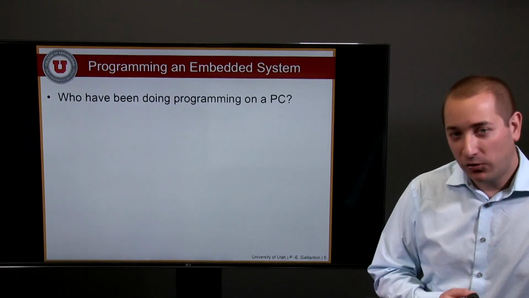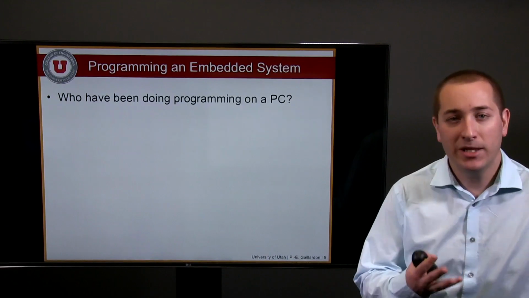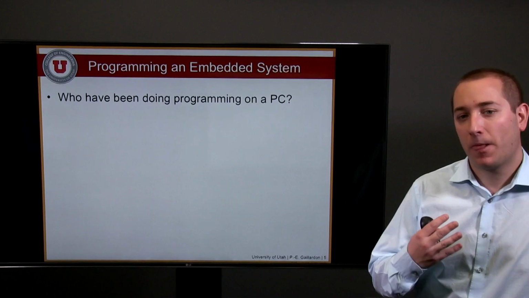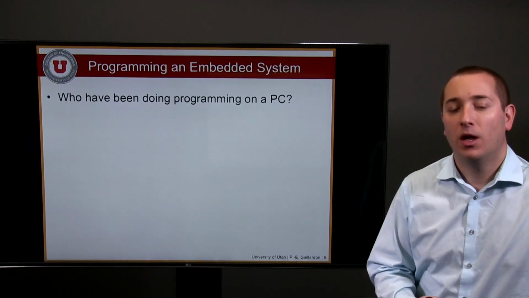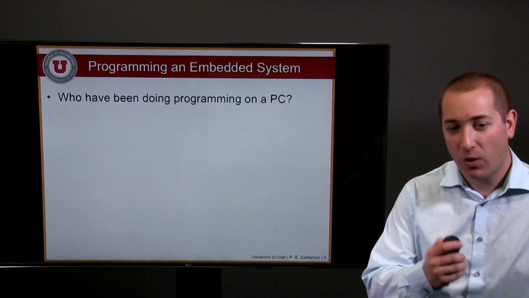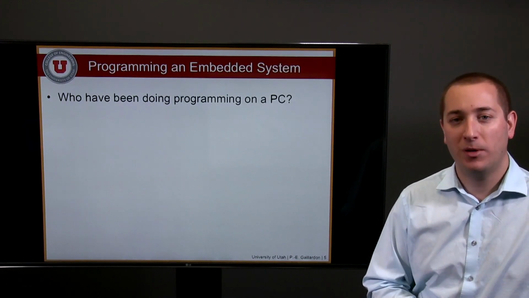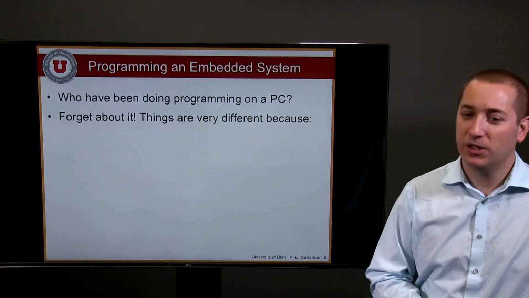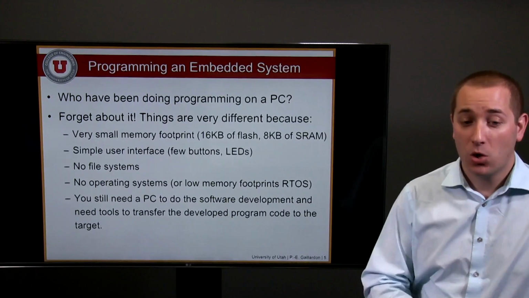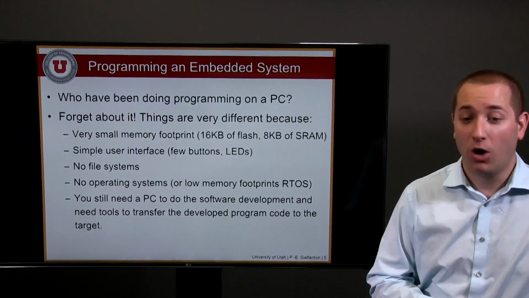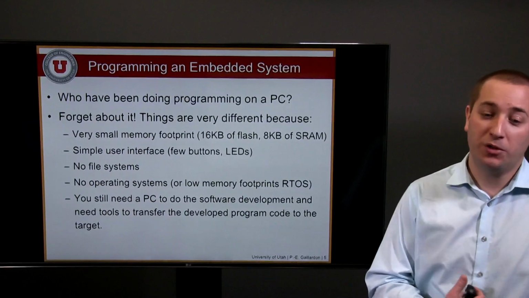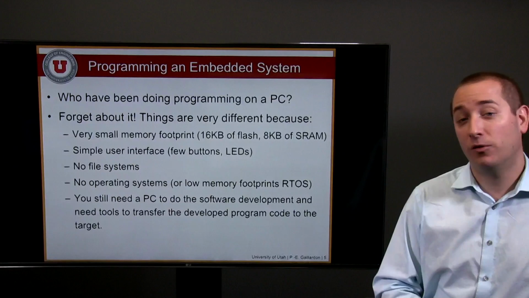So when you look at the system I just showed you, we immediately have to consider how to program an embedded system. And people must wonder whether things will be very different from what they did on a personal computer. So ask yourself, if you have been doing programming on a computer, you can forget everything about it. Things will be very different because of the following. We have very small memory footprints, only 16 kilobytes of flash, for instance, on our processor. We have simple user interfaces, a few buttons, LEDs, and so on and so forth.